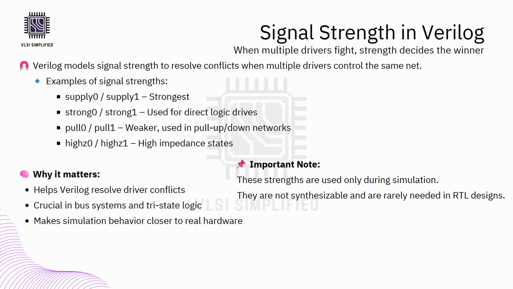Now, this doesn't affect synthesis in most practical designs, but in simulation, it helps Verilog resolve conflicts and show you what would really happen on silicon if two drivers tried to take control of a single net. And in our ModelSim example, we will see how exactly this resolution plays out.